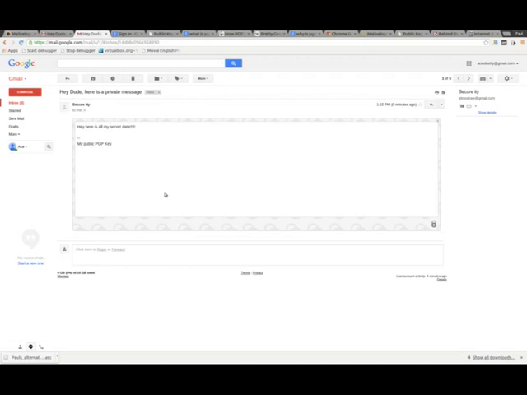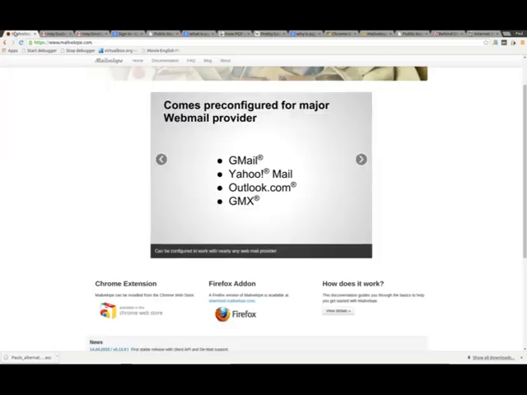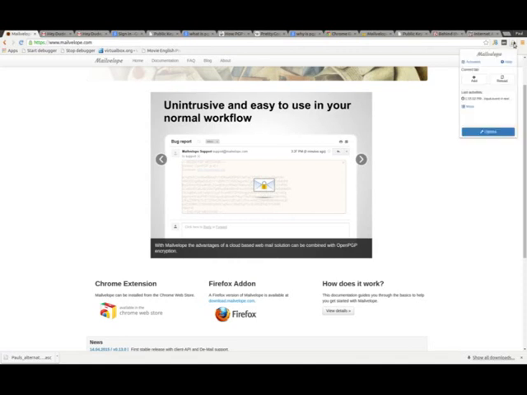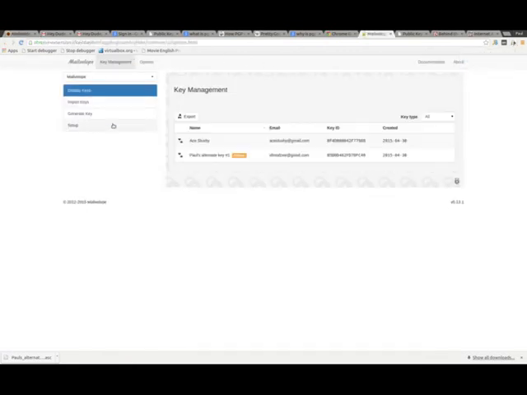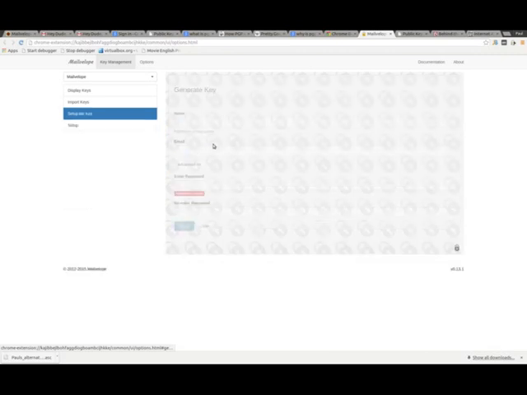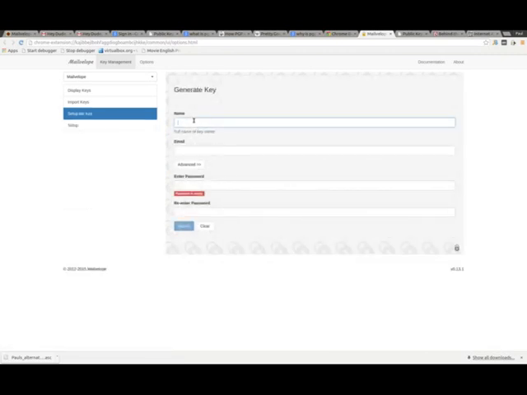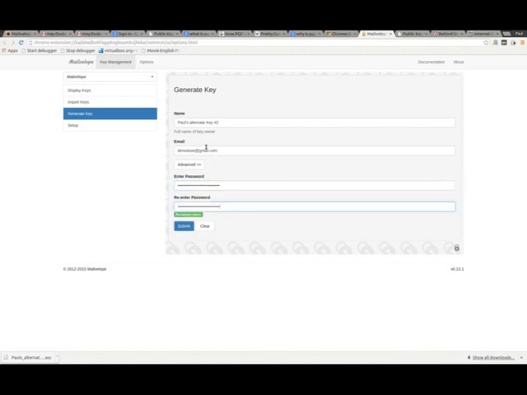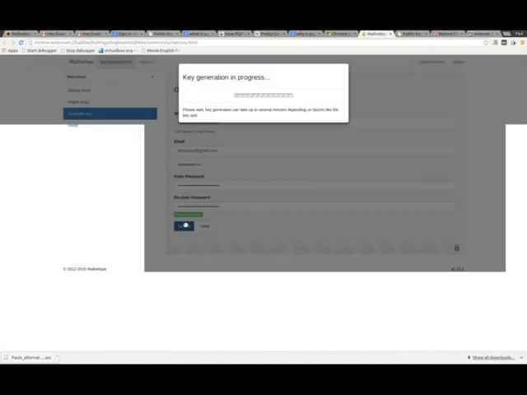So that's basically it. What we learned today was, number one, how to install the Chrome extension. Once it was installed, we went to options, and we went to the setup, and we generated a key. We typed in a name that someone can recognize, Paul's alternate key number 2. We typed in the email address it's for. We entered a password, and we made sure that it was a sentence greater than 16 characters. We pressed submit.